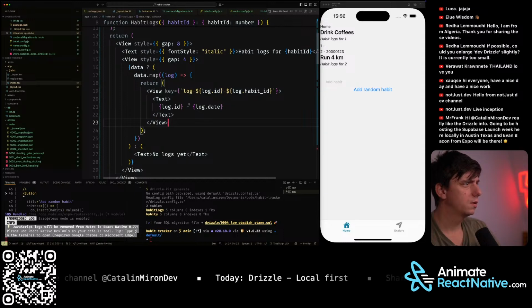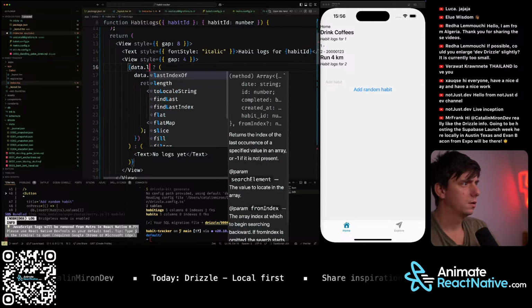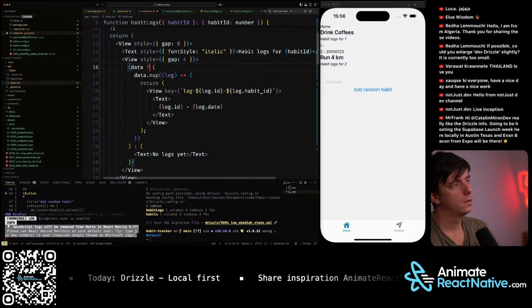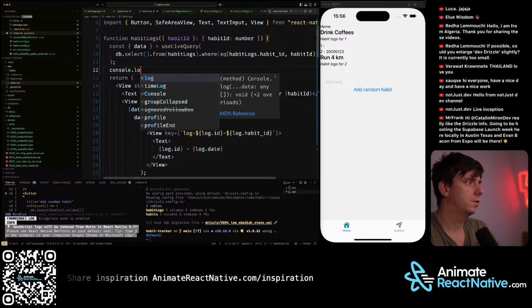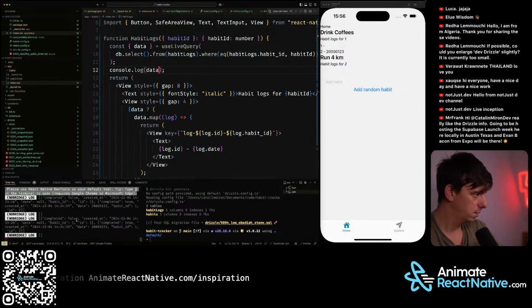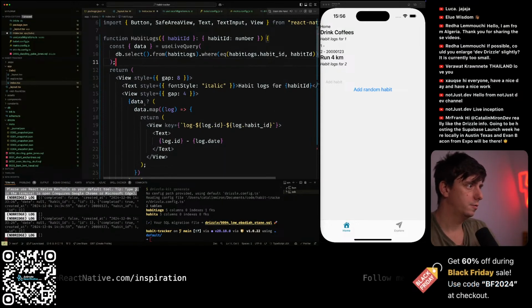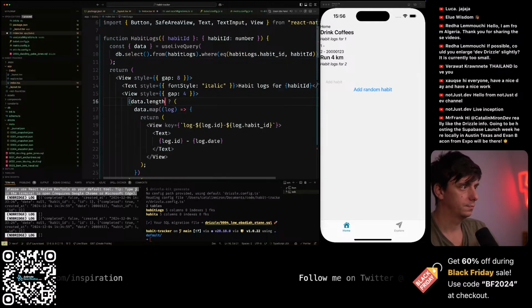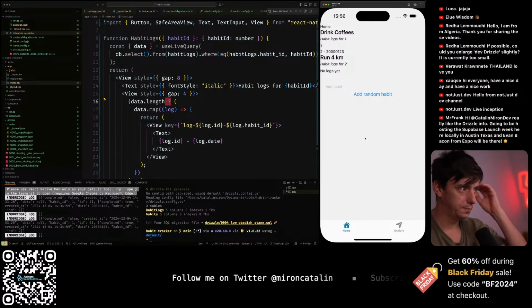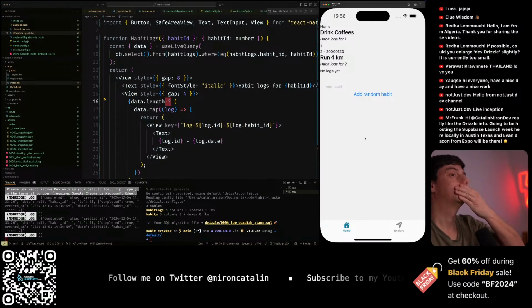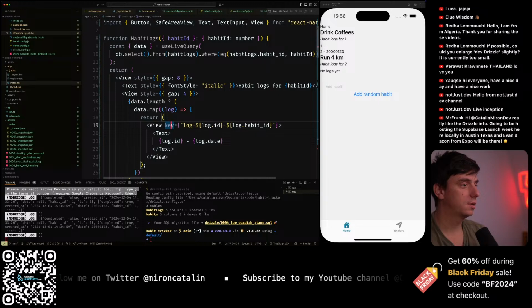Where is this one? How is the data? Console log data. Oh, it's an empty array. So no logs yet.